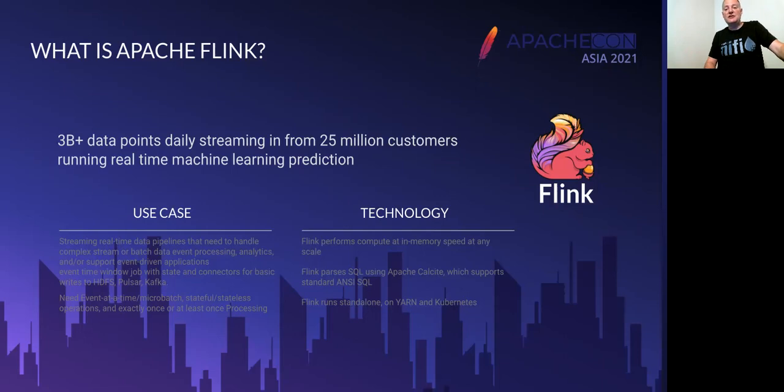Flink supports a very rich SQL thanks to one of my favorite projects, Apache Calcite. It gives you standard ANSI SQL 92 to be able to run complex queries, so you're not limited to just a select from. There's joins, outer joins, functions, everything you expect to see in a real relational database is in this SQL. And it'll run on Yarn, Kubernetes, different environments. Again, a nice thing to run in whatever cloud you have. Makes it very friendly for Flink and Pulsar to work together, whether they're in the same environment, same availability zone, same cloud, or different. That's the power here. As long as you have your security set up and you can connect between different environments, you're set to go.